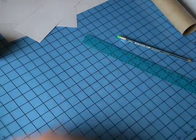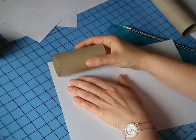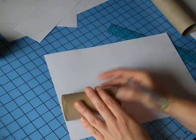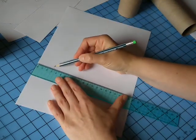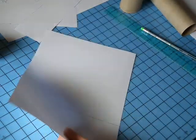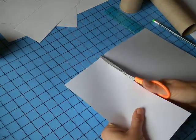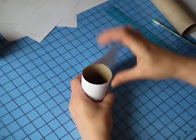And then I'm going to do exactly the same with the small tube. So another piece of paper. Again, make the end line up at the bottom of the paper. And pop that on. A couple of little marks. Join it up. And cut it off. Don't need that bit. Use that bit for something else.